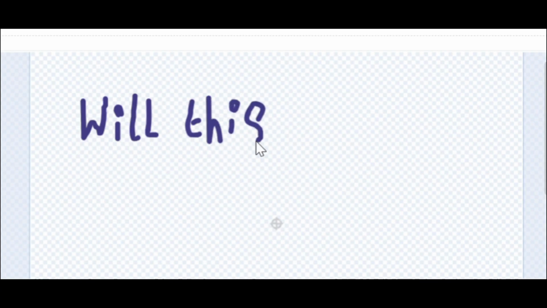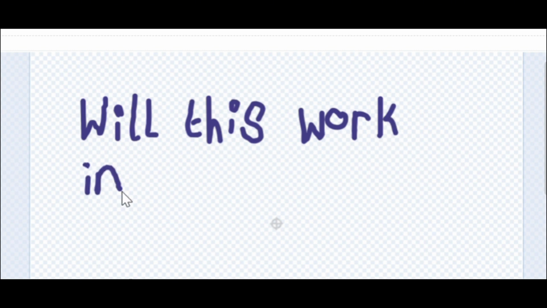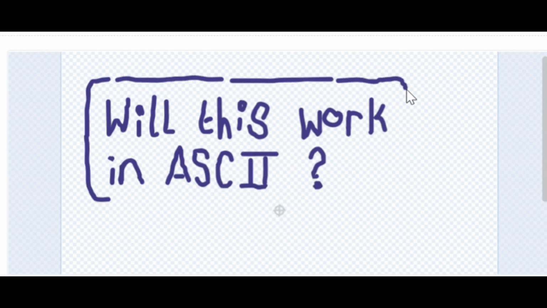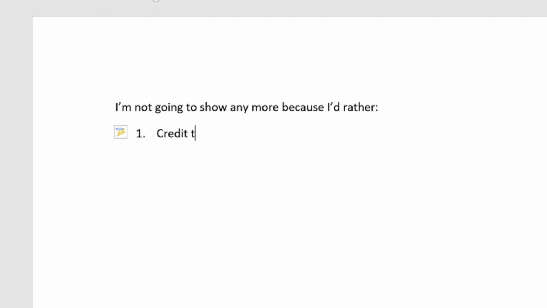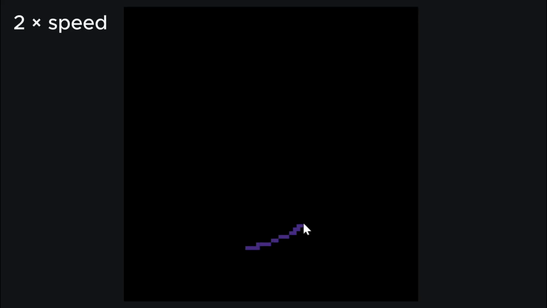I posted on a few online forums that I'm open to suggestions regarding what I should throw at my code. And that's where I got that really random Kirby meme thing, but I'm not going to show any more because I'd rather either credit the original assembler or whatever, or use my own assets. And as you may know, memes are more or less difficult to find or remember the origins of.